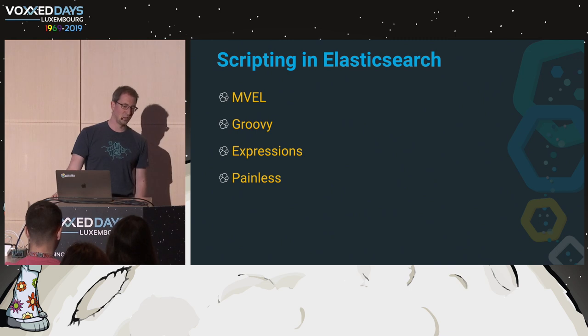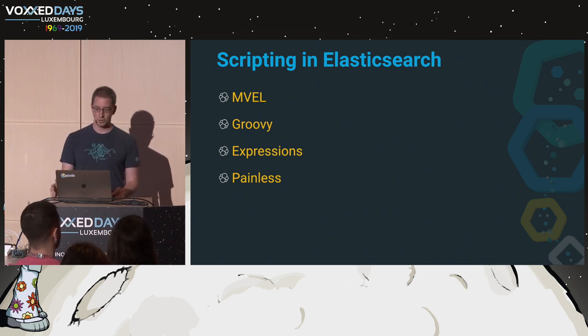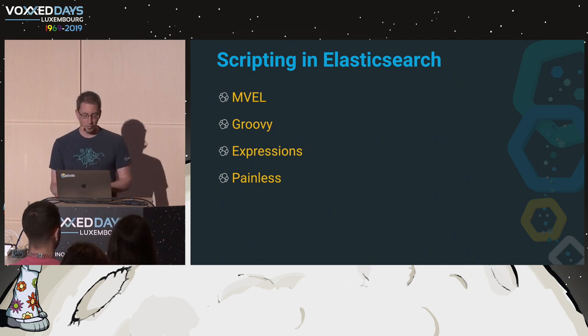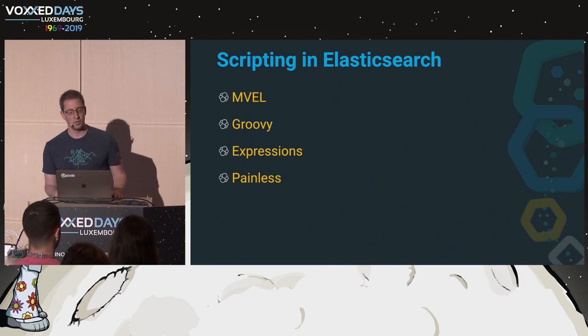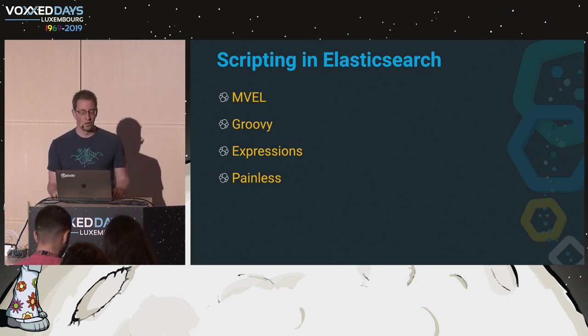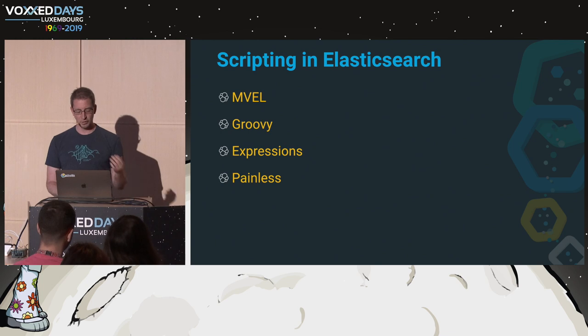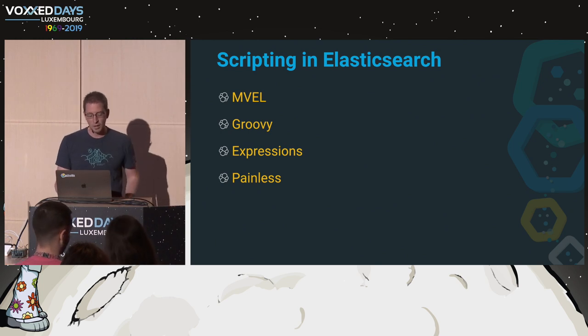Also, scripting has been in Elasticsearch forever. When I started with Elasticsearch, I don't know, 2010 or something, at my former company, there was already scripting, and I could do fancy things with this, like custom scoring, stuff like that. The scripting back then used MVEL. I'm not sure what the MV actually stands for. EL is expression language. It kind of looks like a horrible mix between JSF and JSP scripting, so it's not what you really would like to do, but it did the job.